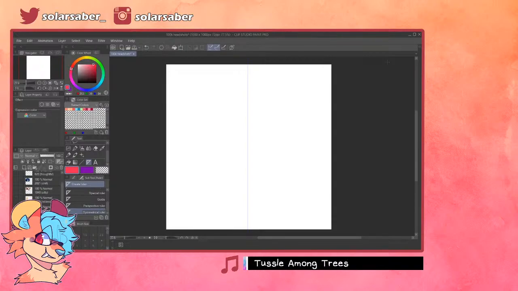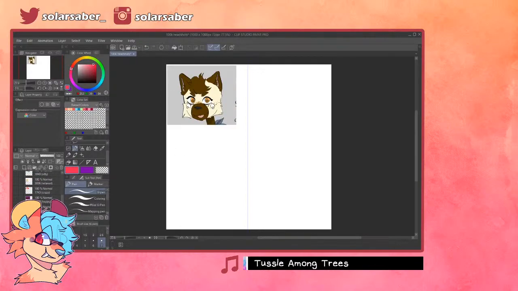Okay, what am I doing? Oh, I have to turn my tablet on, duh. Okay. So the first fursona I got was a fox. Their name is Milk. And they wanted an angry expression. So we're gonna make a little edgy looking fox.